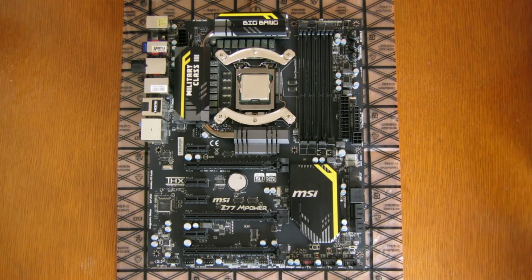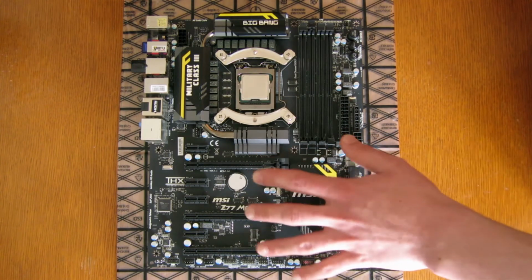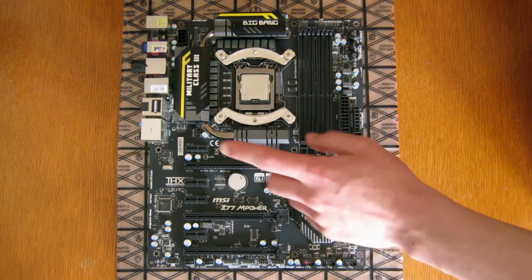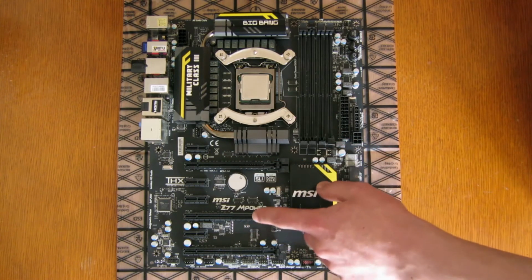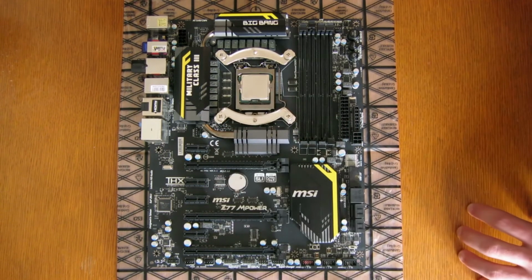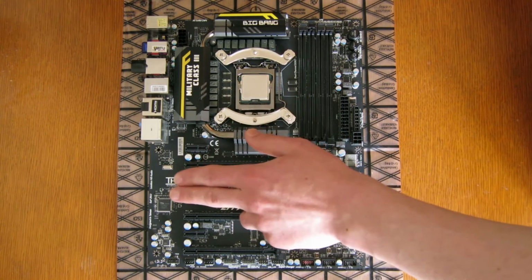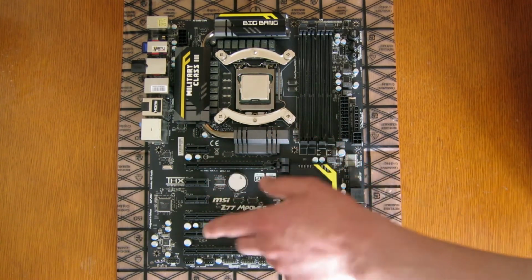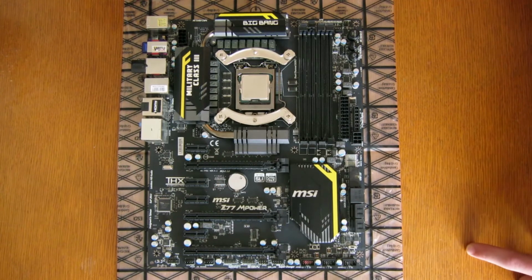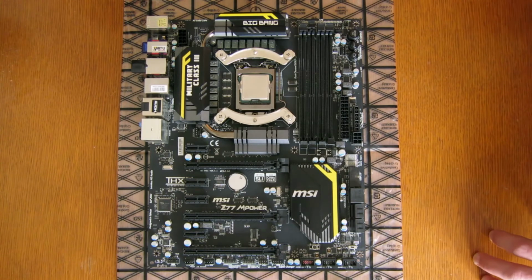So you've got a lot of nice features. You've got a 6-pin power for extra power for the slots here. This is a 16x slot. These two are wired up to 8x. You've got 4 x1 PCI Express slots, so you can have something above the cards. You can have 2 in between these two and 2 in between the next two 16s. So whatever way your card layout is, I'm sure you can probably find a way to fit your x1 device in there, especially if it's a short one.